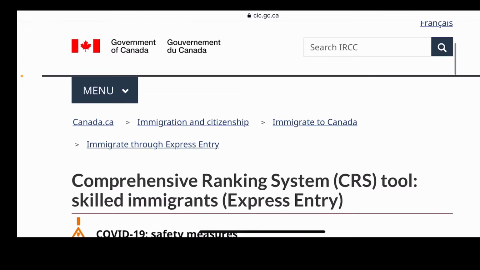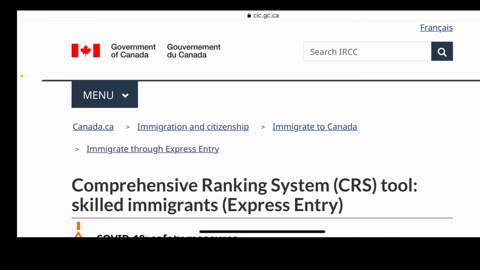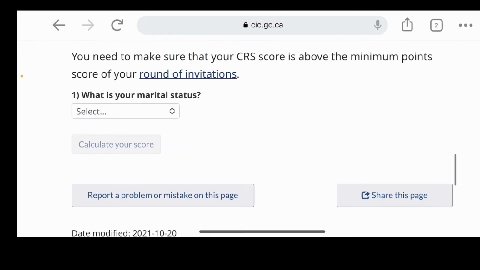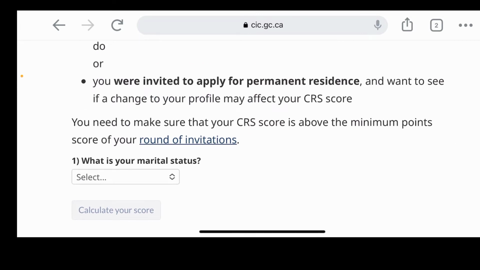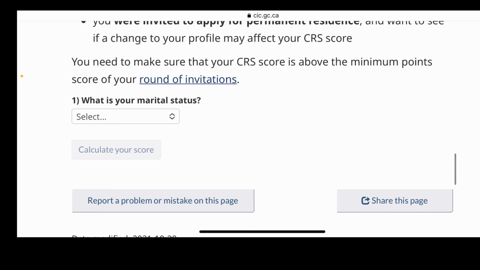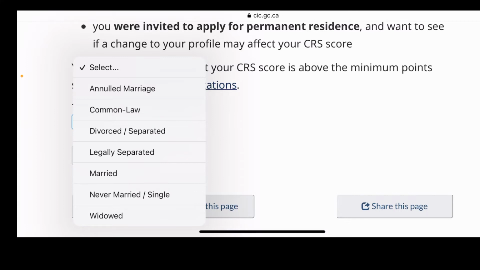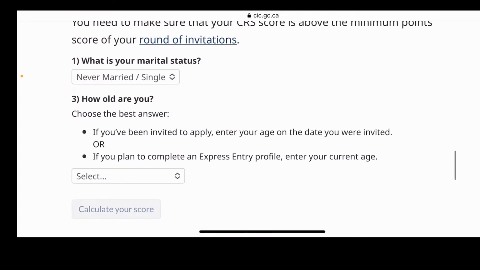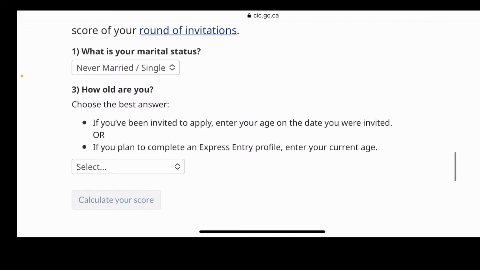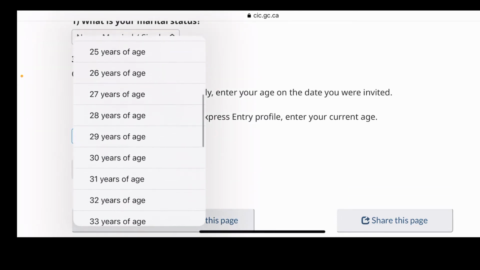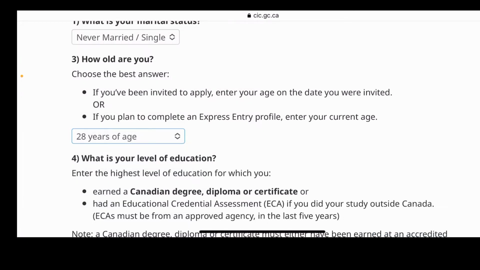Okay guys, so here I'm on the website of the government of Canada, and we're just going to go straight into the tool to see the various processes that you need to follow. So the very first one here is asking what is your marital status. So we're starting with the single person. So here we'll say you're single, and for the purpose of this example, let's say the person we are calculating this score for, the name is Tola. So Tola is single, and how old is Tola? We'll say Tola is 28 years of age.